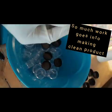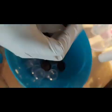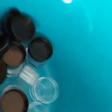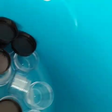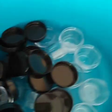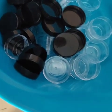So much work goes into clean product. Making sure they all sanitize, they all dry. They all nice and squeaky clean. Yes, they are. Shake. Nice and squeaky clean.